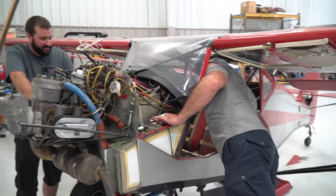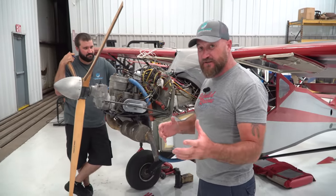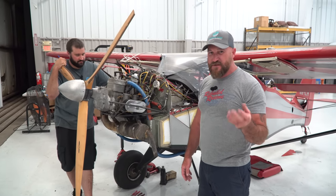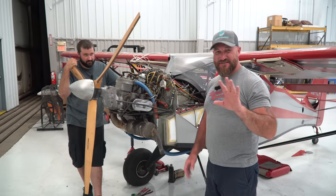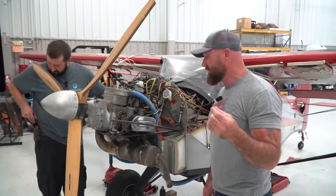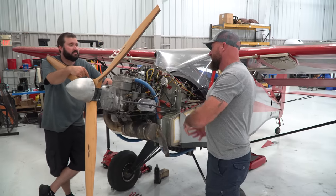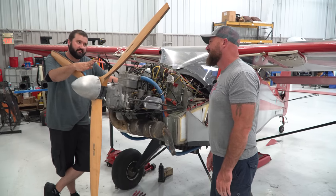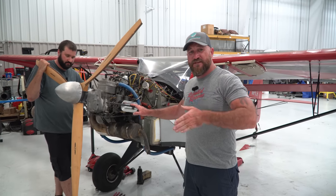We've got a total of 140 hours on the Hobbs. If that meter was new when it was put in, it flew 140 hours — and if you look at the airplane you can tell it flew at least that many, maybe more. That means there were at least 140 hours flown without properly torqued, safety-wired, pinned, or otherwise secured landing gear. We're also trying to figure out another little issue — it went through a few people's hands before I got it.